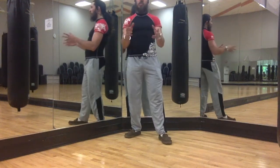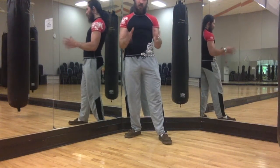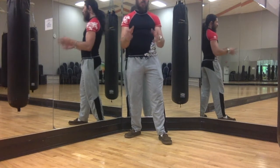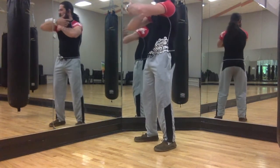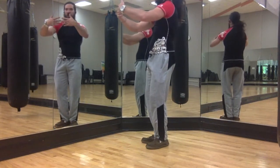So this is Tai Chi knee therapy. And this is pretty much the only thing I use Tai Chi for outside of my martial arts defense and the turtle back training.